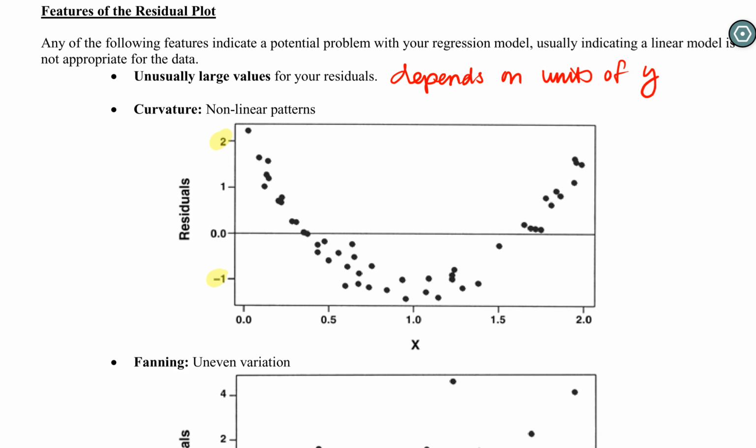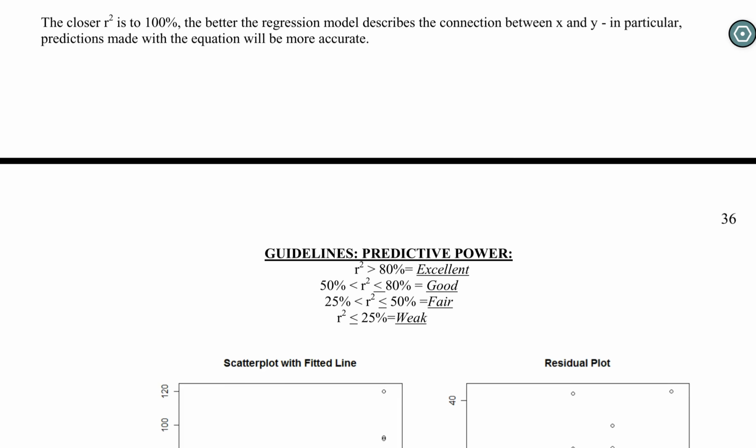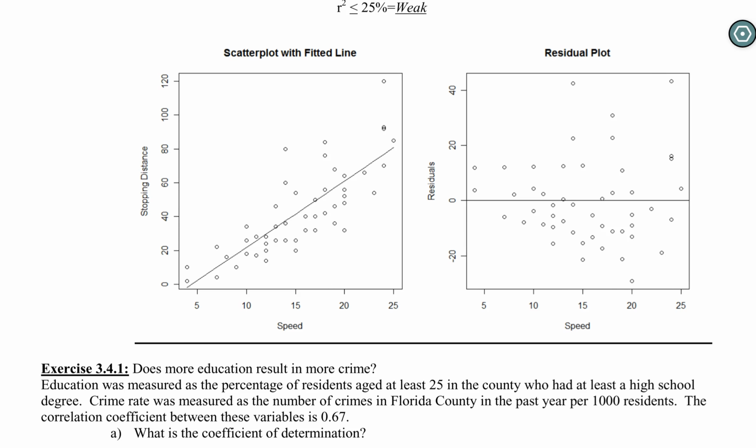Curvature: you don't want to see any nonlinear patterns. What's going to happen with this residual plot, we'll see on the next page. In fact, I'll just scroll to it. Oh, don't I? What the? There it is. It's far away. On this page, you don't have to flip your notes to it. Just watch for a second.